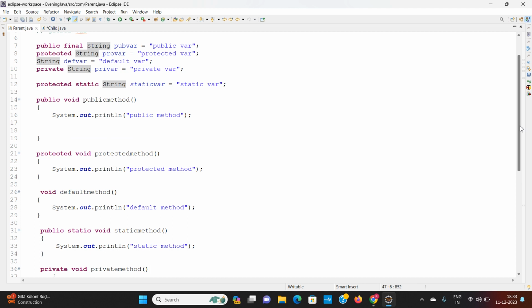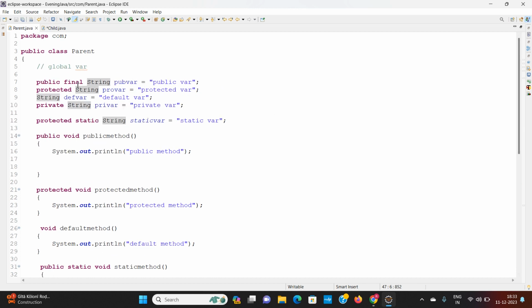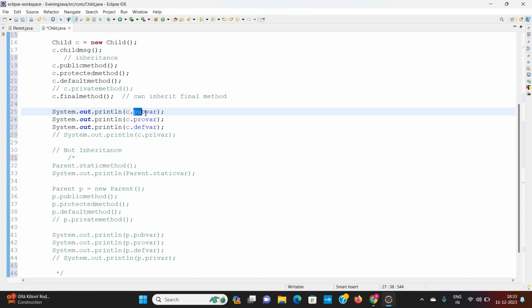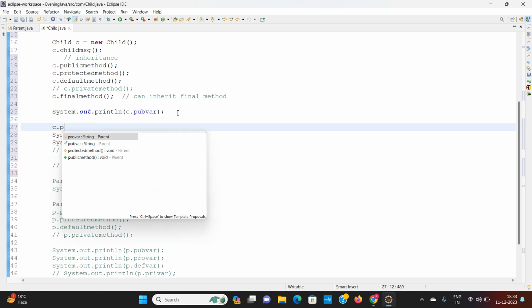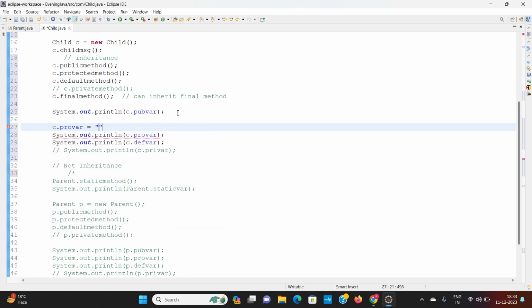Now we have also defined this final. So final means its value cannot be changed. So we can inherit the public variable, but we cannot change it. If I want to change this protected variable, I can change it: C.protectedVariable = y. No problem. So the child can change the value of this protected variable.